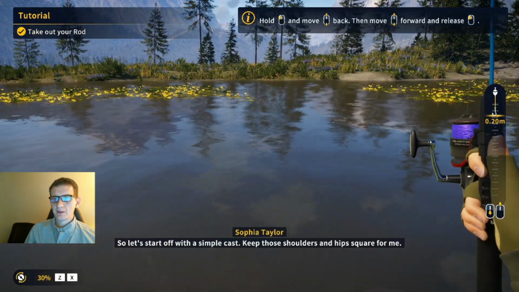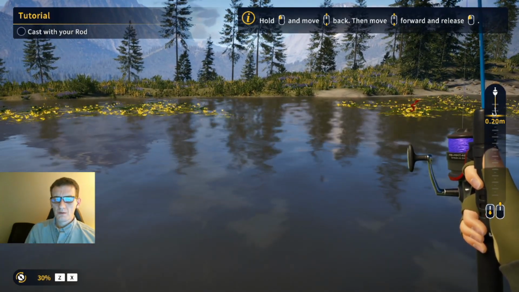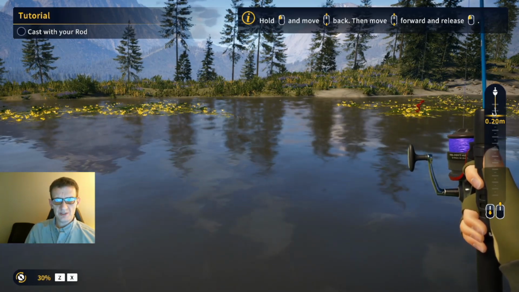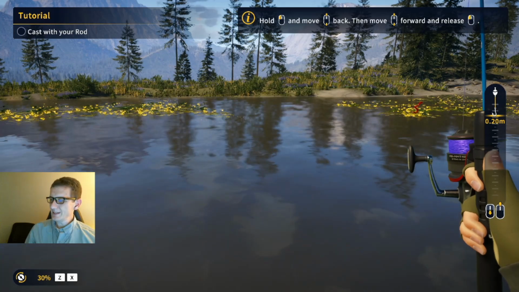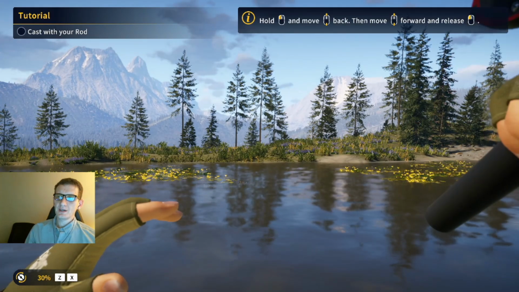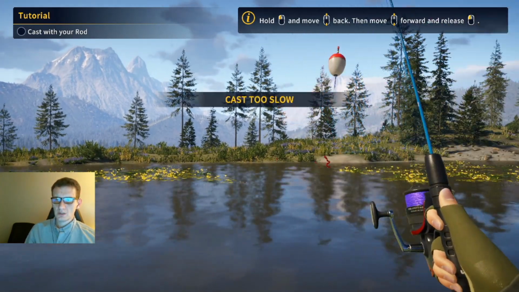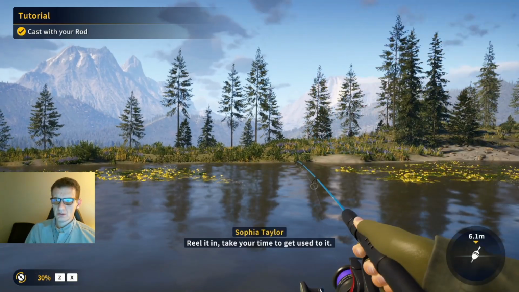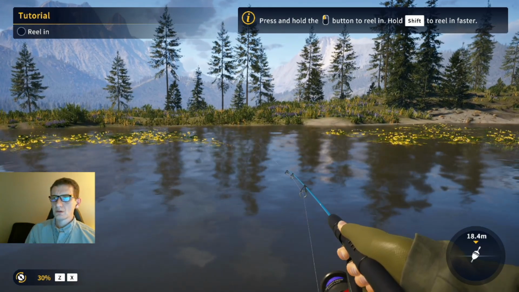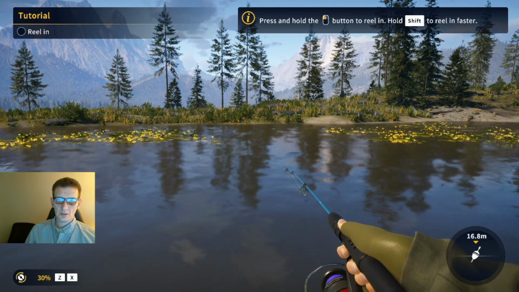Okay. So, let's start off with a simple cast. Keep those shoulders and hips square for me. I wonder what Z and X are doing down there. Is that the friction brake? Alright, hold left mouse button, move back, and then forward. Whoa. Reel it in. Take your time. Get used to it. Hold shift to reel faster.